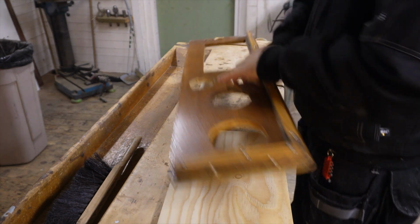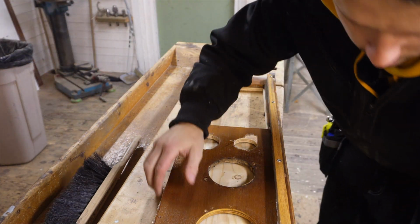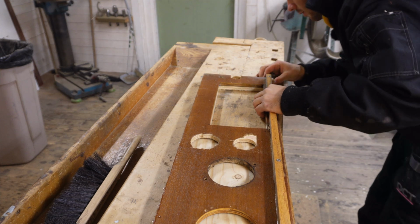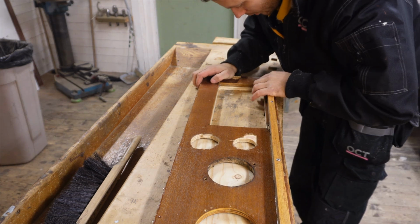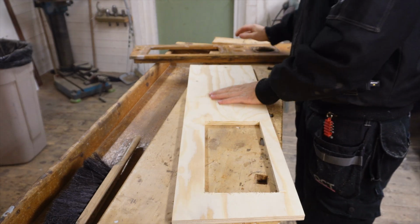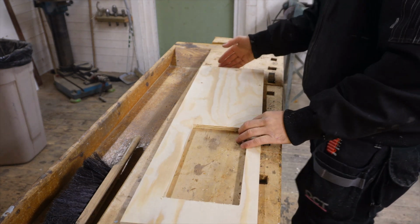Let's test. Good boy? Or are you a naughty boy? Are you going to fit? Is it going to be good? Yeah, this is really good actually. Nice. I think it's pretty good plywood. I think this is pretty much ready to place a primer.